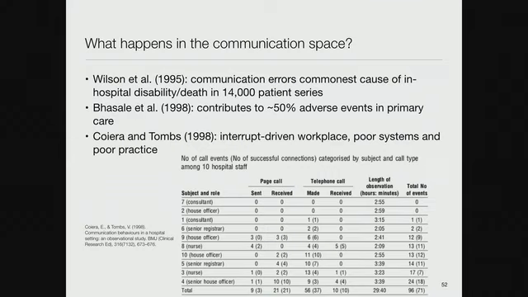Oh, here's the length of observation. So this was over a period of about 3 hours for each of these patients. And this is the total number of events. So think about it, in 3.5 hours, this senior house officer had 24 distinct communication events happen to that person. That's like 7 an hour, so like 1 every 10 minutes, roughly. So it's an interrupt-driven kind of environment.